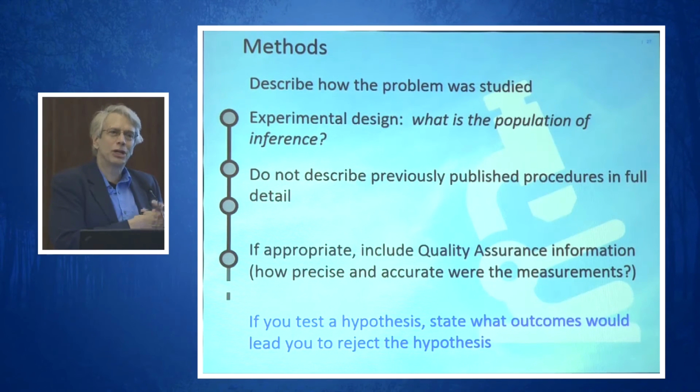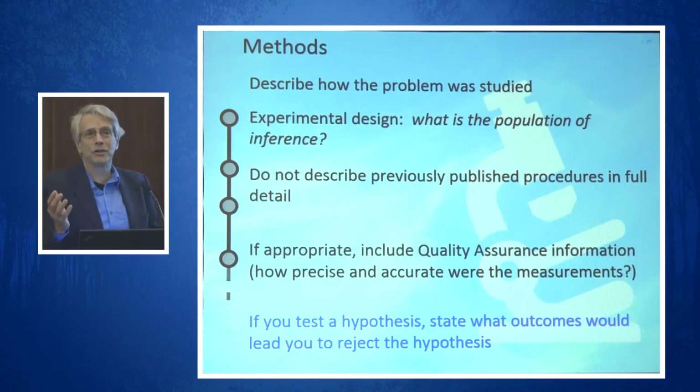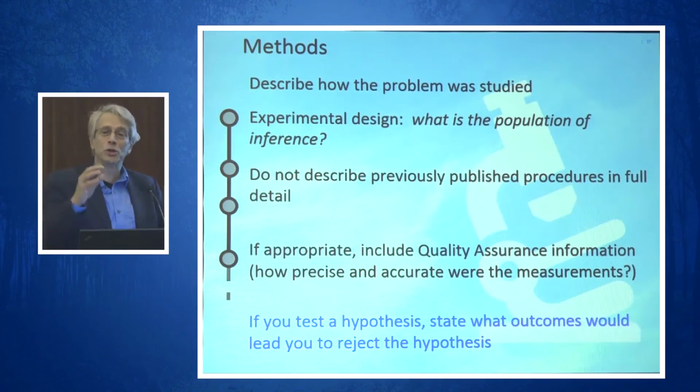But we also want to be clear in the methods what we're doing with our experimental design, and not just list the statistics, but say, for example, what the population of inference was. And then once we know the population of which you'd like to say something, then we understand how your sampling scheme that you chose either is very valid for that population of inference or how it really was not strong enough for that.